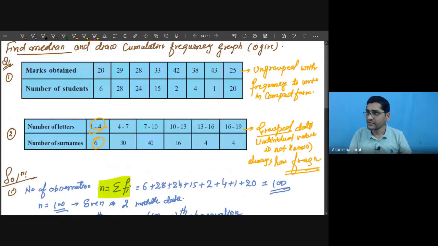So are you getting why cumulative frequency? The frequency table is for a smarter calculation and easy allocation of the middle data or any position of the data. For that, the cumulative frequency table is used.